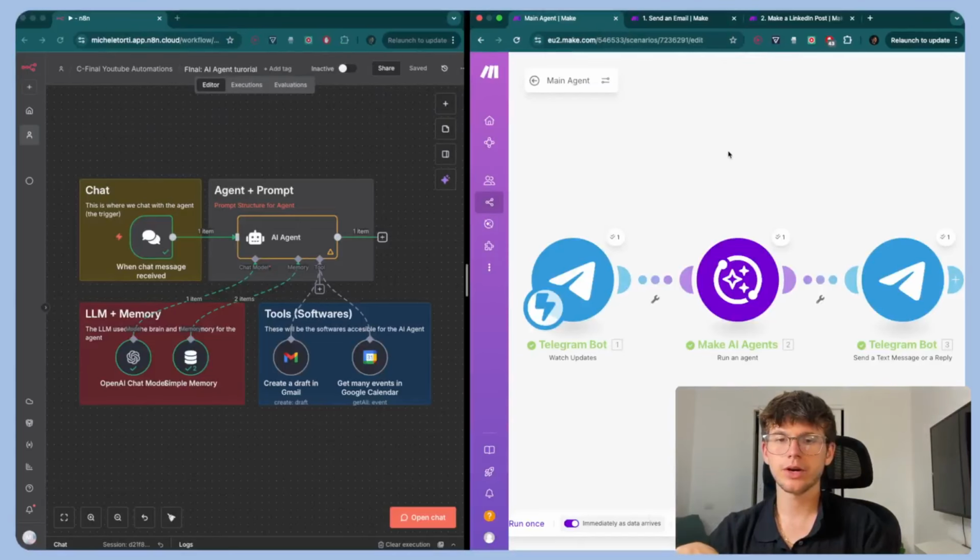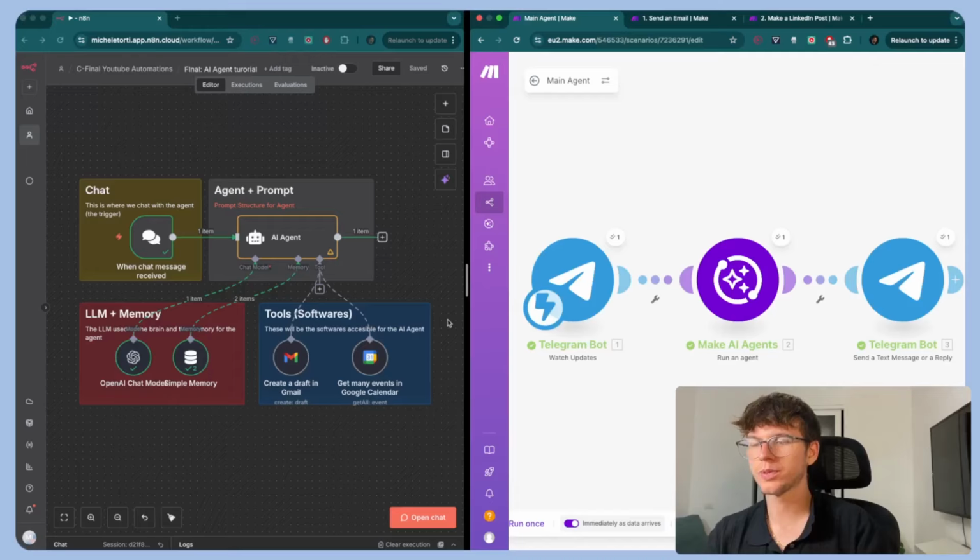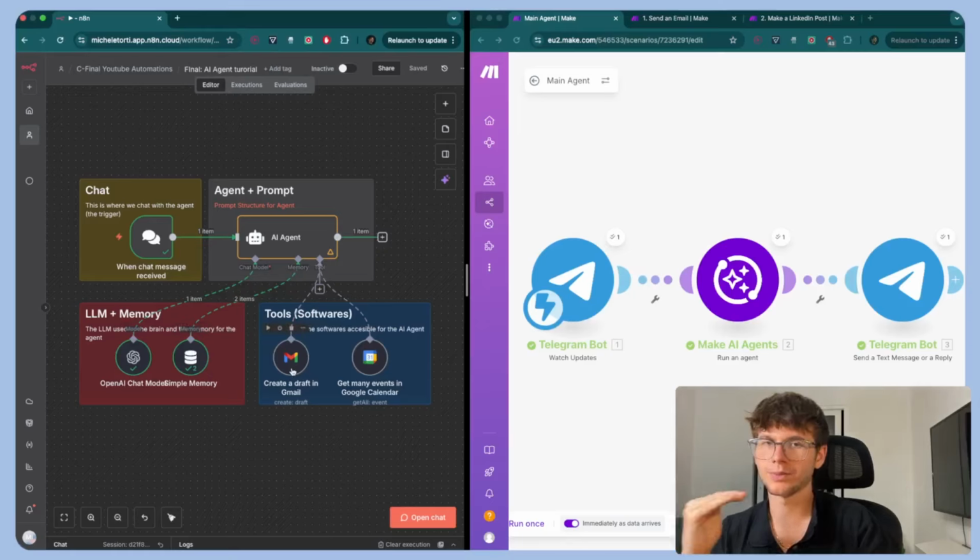All right, so now that we saw exactly how the Make.com AI agent works and how the end-to-end AI agent works, what are the pros and cons of each one? Well, the first one here is that we get to see the AI agent on one interface, which means that everything is in one place in end-to-end, which makes it so much easier for us to debug, which means it's more scalable over time, because if something goes wrong here, I can see the exact step that goes wrong because it follows a very, very specific process.